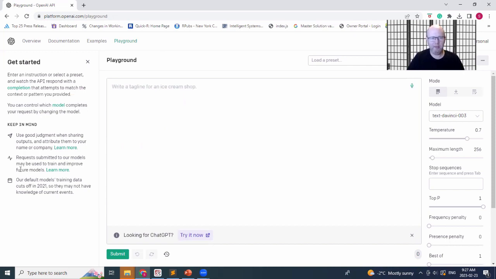But what we need to do in the beginning is set the context. We need to create what's called a prompt in order to essentially instruct GPT-3 to act like a language tutor. We're going to practice that in the playground here, and we'll just basically start with something simple. We can always adjust this later. Act as an English language teacher for your students. Students are learning English as a second language.